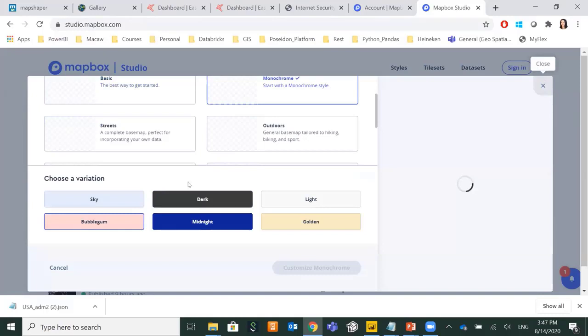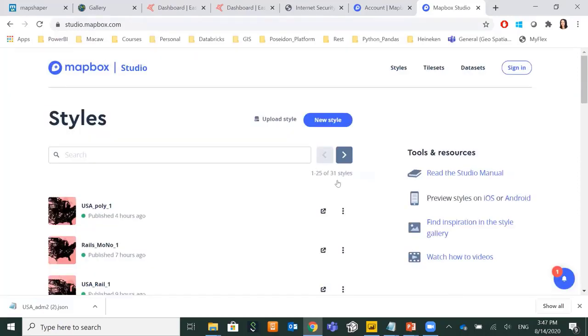I cannot really show this at the moment because it's very slow, but I have the style already here. And if we click here, we see the different details. I have a style URL copy, and then we go back to Power BI.